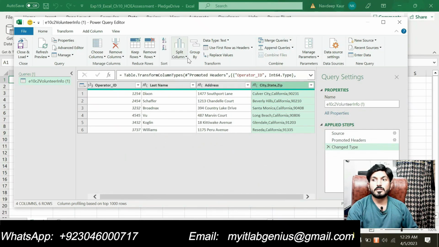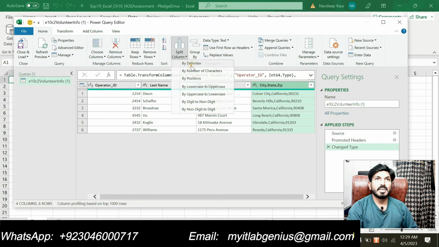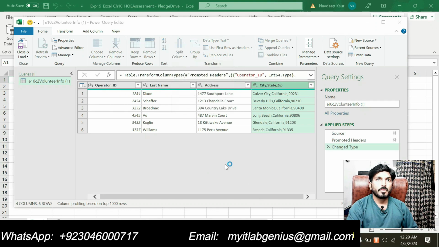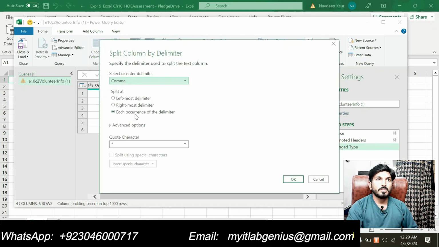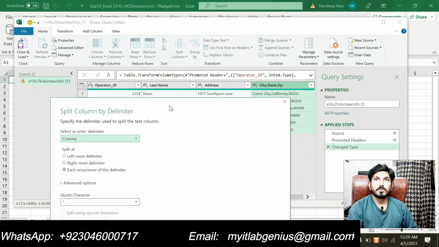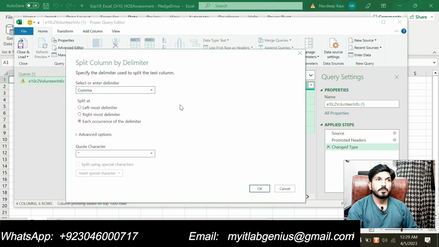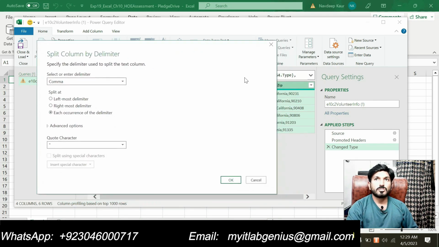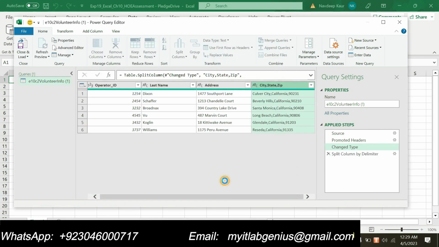So let's click on Split Column, by delimiter. Now we are supposed to use the comma as the delimiter. We will select each occurrence of the delimiter. It means when a comma appears, this column will be separated into the next column. So we will select this one and click OK.